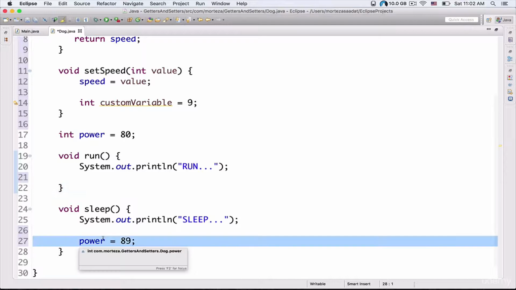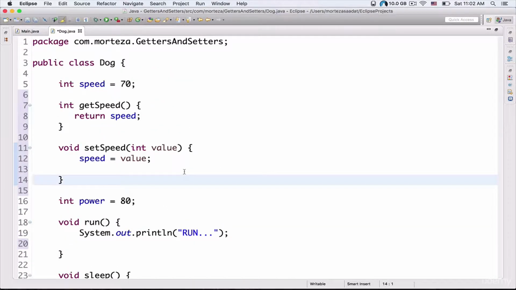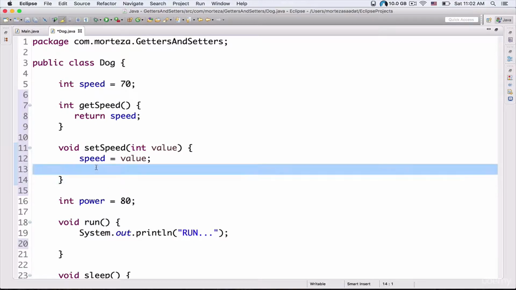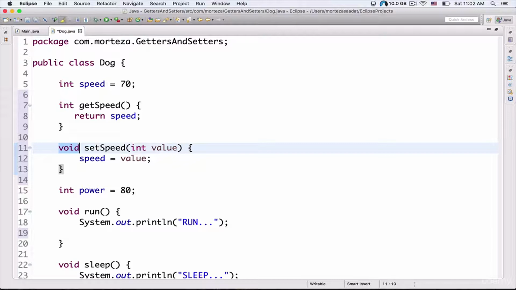Now let me delete these lines of code here because I wanted to explain the concept of local variables. As you can see here, this is our setter method. The return type of this method is void, and the name of this method is setSpeed, and this method accepts an argument. Inside this method, we are assigning this argument to our speed instance variable.